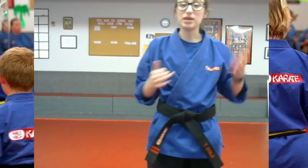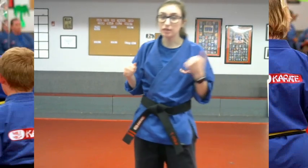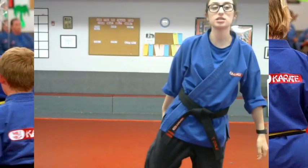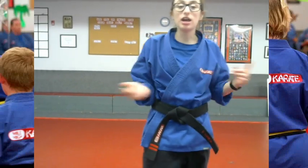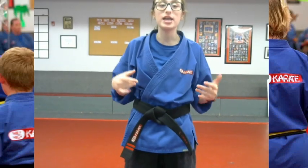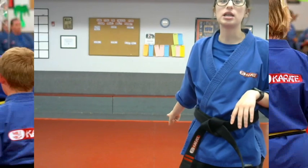Now, that means after workouts is the best time to stretch. If you're going for a run and you haven't stretched yet, that's fine. I usually do a very light stretch, I'm not even feeling it kind of stretch. Then I go for my run. And after my run, when I'm super, super warm, I'm sweating like crazy, then I do my deep stretching. The deep stretching is what we did just now.